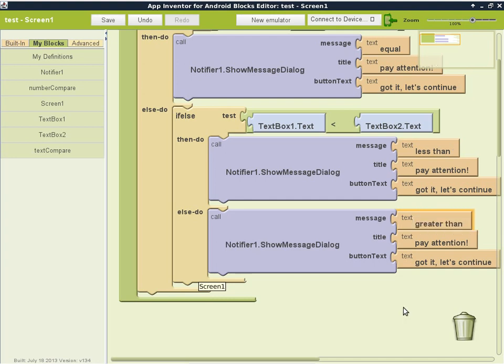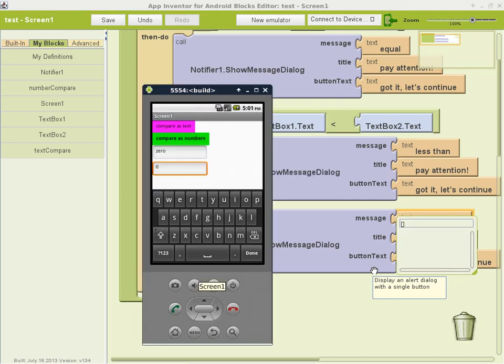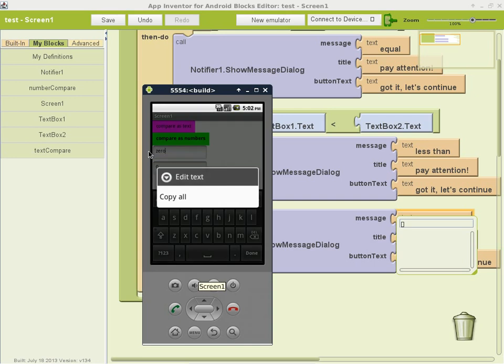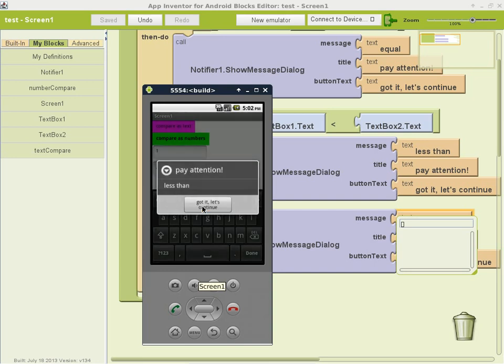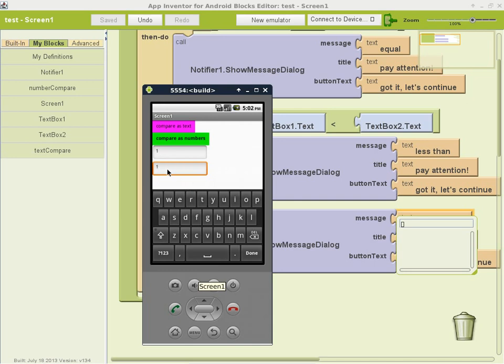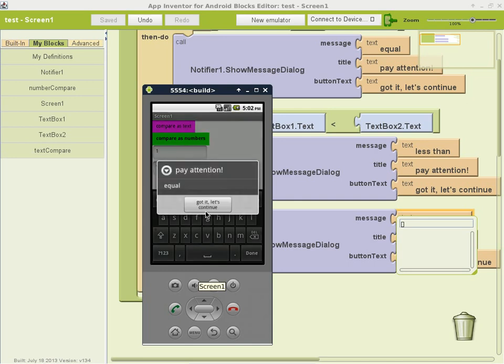All right. Okay, so let's test our program again. And this time, let's try the usual stuff first. So we have 1 and 0. And since I'm comparing text 1 to text 2, this one should say greater than. Okay, excellent. If I change this one to 2, it should say less than. And whatever worked before should still work. So if they're both 1s, they should say equal to.